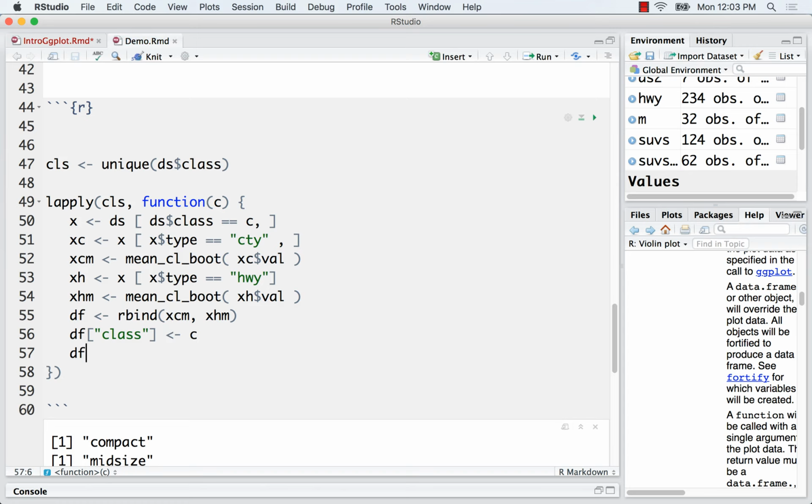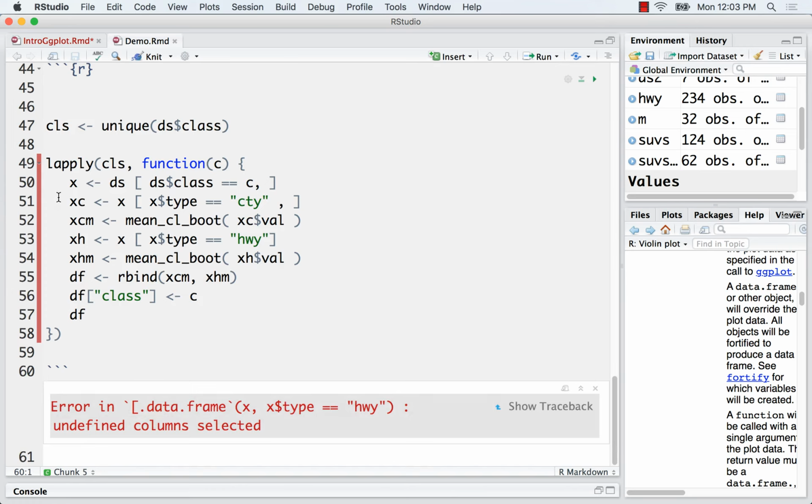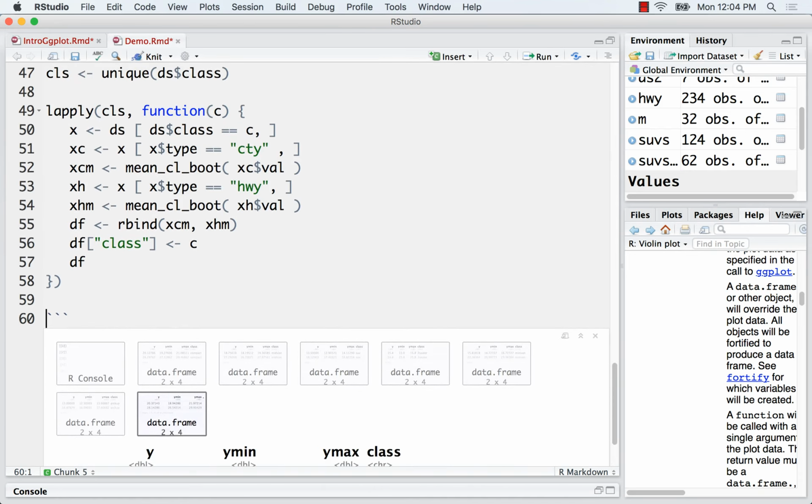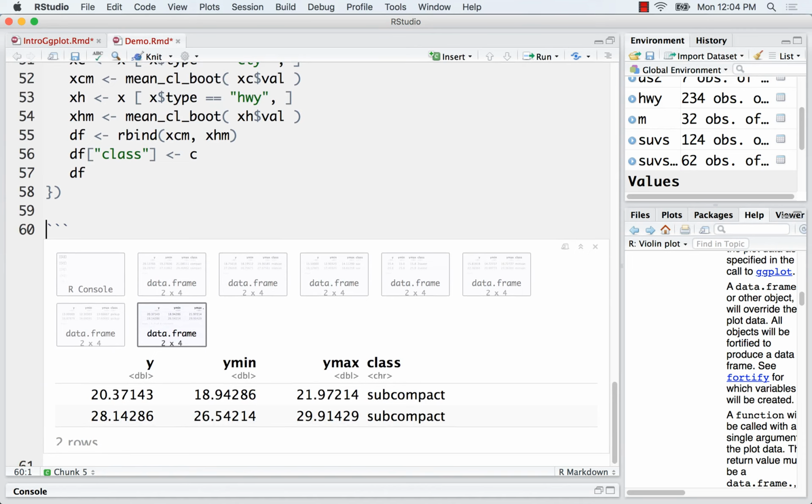Blech, that's a lot of work. Will it work? Let's see. What did I do wrong? Oh, I forgot a comma here. So what the comma says is, since data frames have two dimensions, this means we're selecting rows. If I had put this after the comma, it would have been an expression for selecting columns. So selecting rows, let's see if that will work. Seems happier, and it has returned a value.